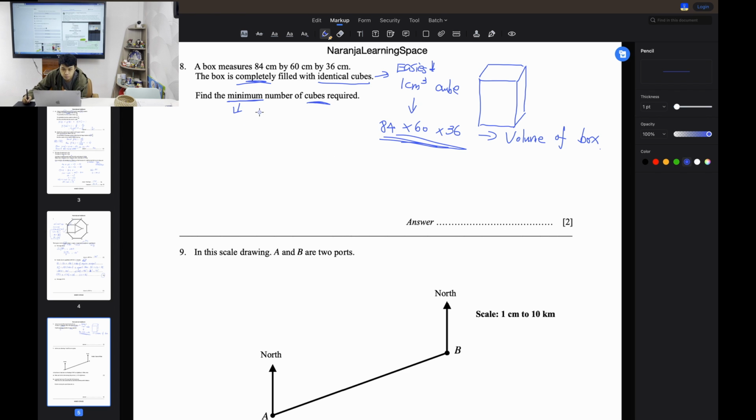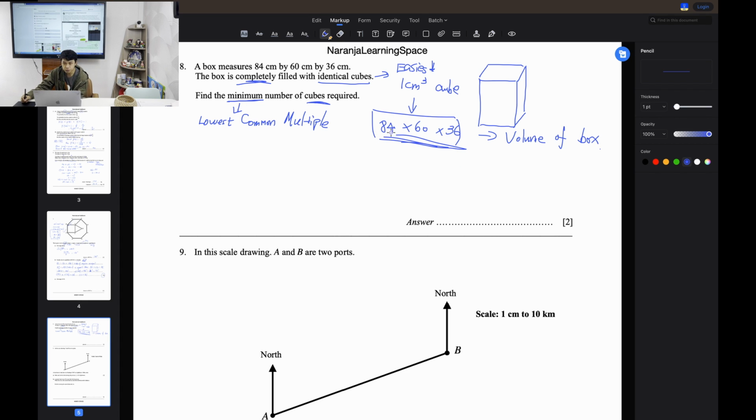So the word minimum can also be translated into lowest, right? We can also use the word lowest to represent the minimum. And look at these three numbers and think of lowest something, right? What does it hint to us? We have the lowest common multiple, right? This is not the lowest, obviously.